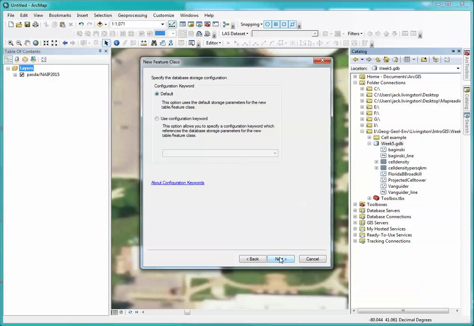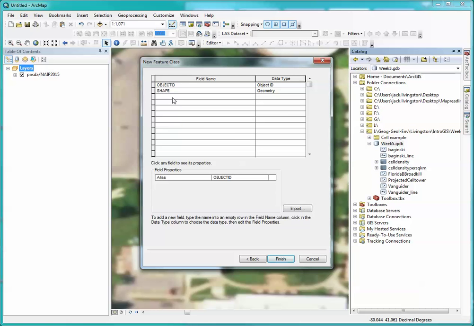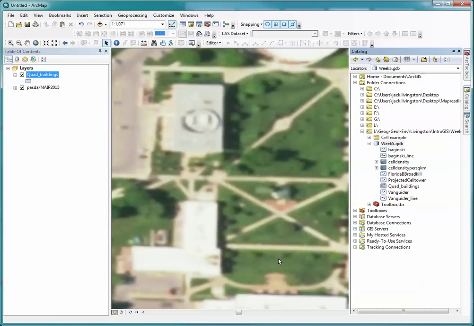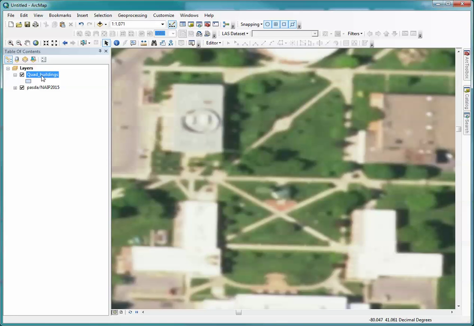I'm going to use the configuration that is here. Now again, important here, later on we'll talk about configuration keywords, and that may be something you use later on, especially in building easy to use geodatabases. I am going to add, however, one attribute field. Now you don't have to do this, you can add these later on, but I want to add one that is called building underscore name. I want to know the name of each building, and I'm going to change this to a text field. Everything looks good. I'm going to click Finish, and you'll notice that that populates right here to my data frame.